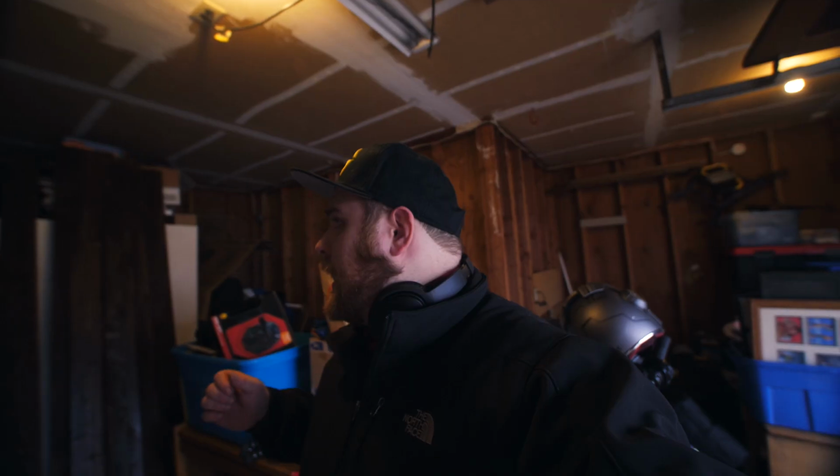The problem I'm running into is the stuff from last night. It wasn't dry, probably due to the fact it's really cold out here, and I don't have any heat going on in the garage. So it's probably going to take at least 2 days before I can actually get back to this. But last night's stuff was almost dry. It's a little bit, can't even see that. It's not too bad, but I am gonna have to wait probably at least another day or two to finish this, which sucks because that means I don't have a proper editing station for at least a couple more days.